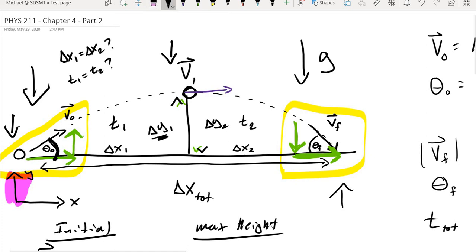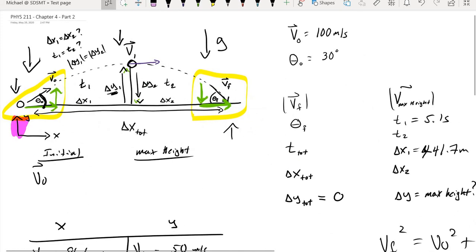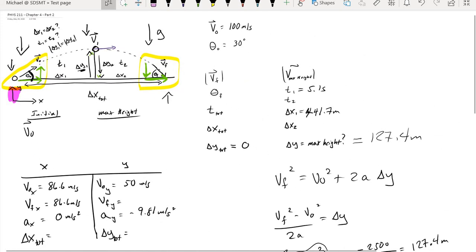We knew that the magnitudes of delta y1 and delta y2 are the same. They just happen to be in opposite directions. In one case we were traveling up, and in the other we were traveling down. But it does look like there could definitely be some symmetry in this system. It's just our job to prove it.